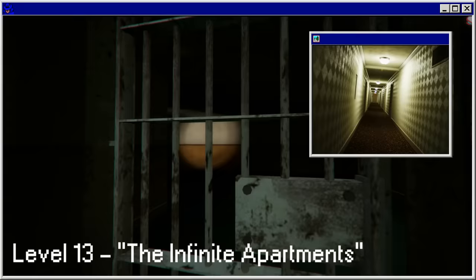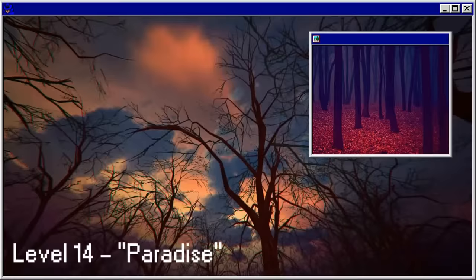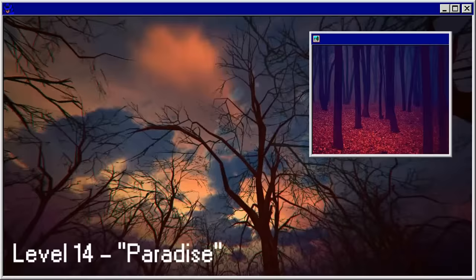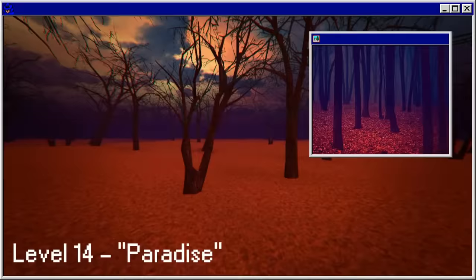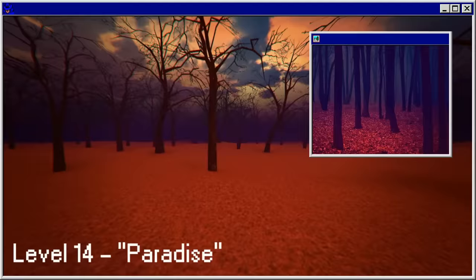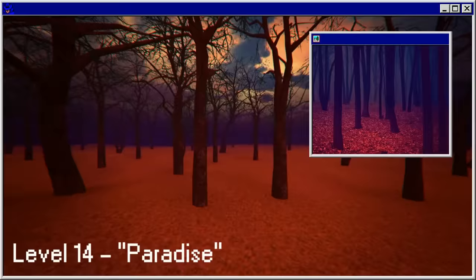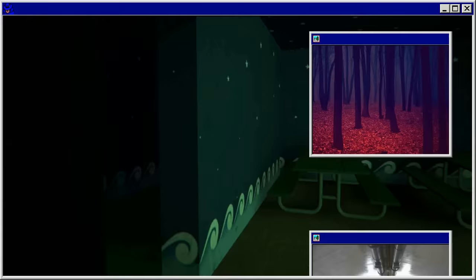Level 14 is an oasis — the forest from your dreams, shimmering in the night. Close your eyes for a moment. You can see it, right? The crashing waterfalls. The crimson grass, wet with dew. The eternally starlit sky. Even the branches on the trees reach up as if trying to touch it. You can hear the forest whispering to you. You'll be happy here, I'm sure of it. After all, everyone else is. A cacophony fills your ears. You can't think, but you don't need to. Look at the other guests lying peacefully in the soil, devoid of all pain as they meditate, their bones glistening in the moonlight. Don't you want to be like them? You're so close now, you can almost touch it.